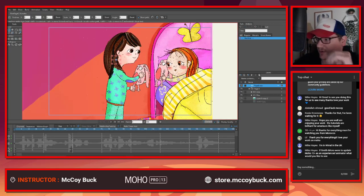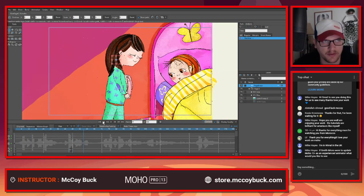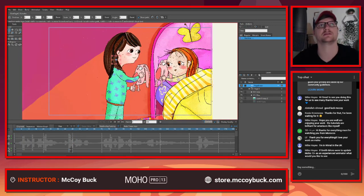Mike says, if Smith Micro were to update Moho 13, as an experienced animator, what would you like to see? So for Moho 13, the tools and everything that they want to have in that release are there. Unfortunately, it was just not a very stable release in terms of the bitmap tools. When I first initially started using it, it was awesome. But the more you use it and do more advanced things, you can see where the hiccups are.